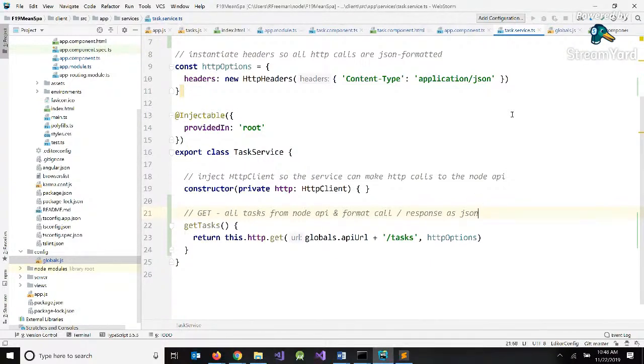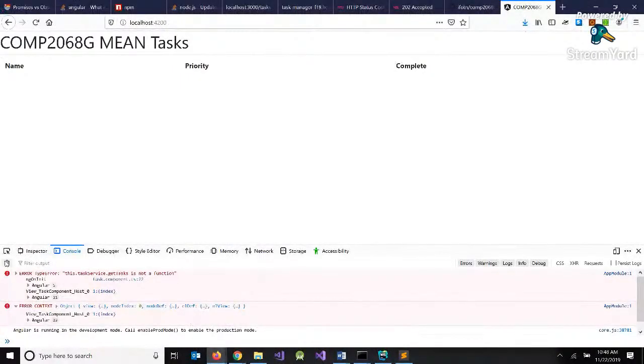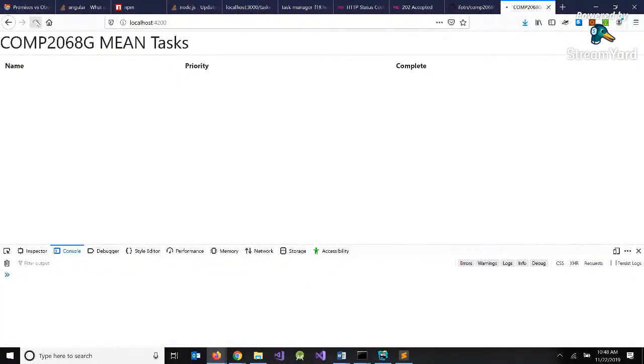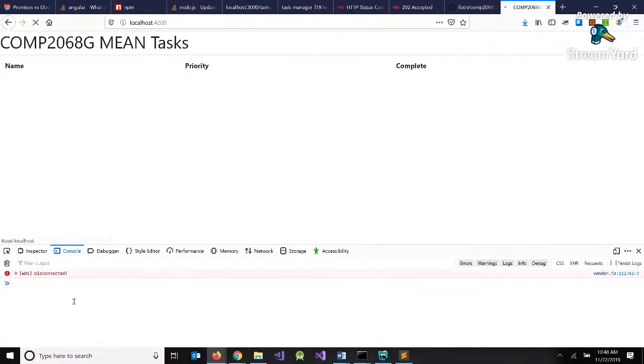There is one more issue. There is actually one more configuration thing. This may or may not be the problem. I think based on the error, that's not the problem. Just refresh it here. Okay, yeah, we don't get that error anymore.